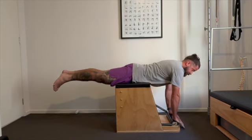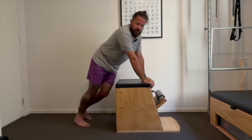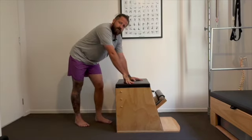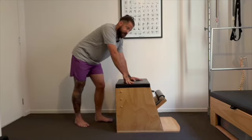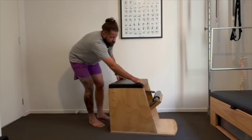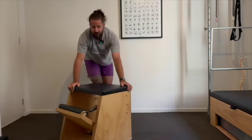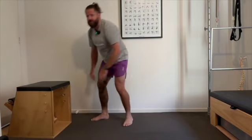Good. And rest. Last but not least, just after all that extension, it's good for us to get some flexion back into our body, just for a bit of OH&S. Plus we're at the cool down phase of our introductory workout. And so just bringing ourselves up either in the middle of the room or against the wall, just to work through some roll downs.